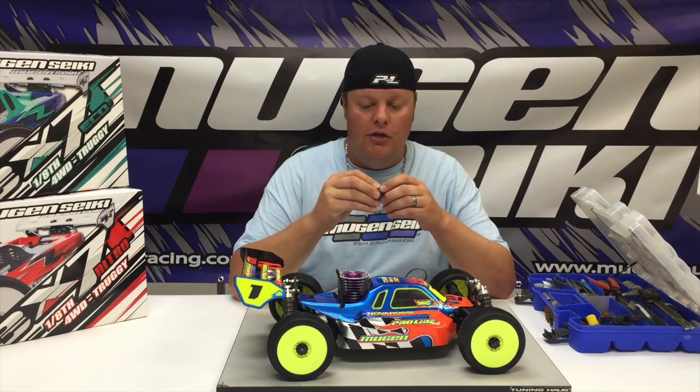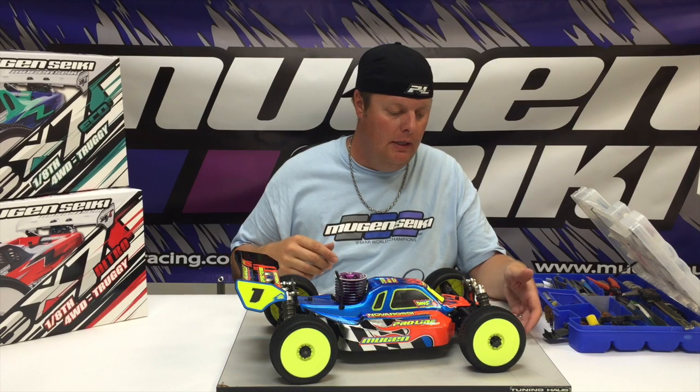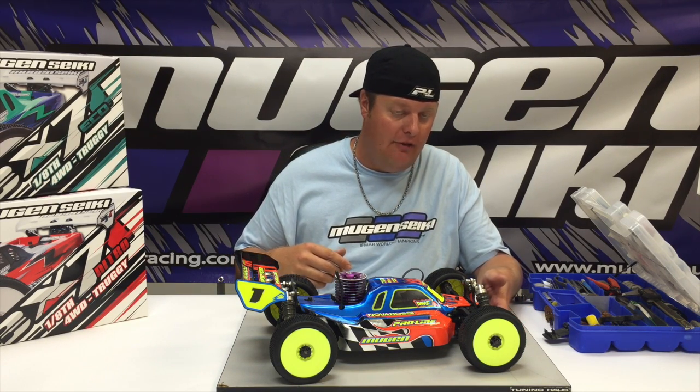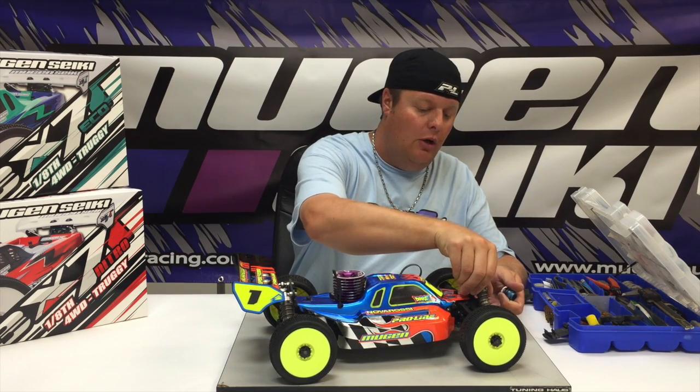For the front, I run 26 millimeters. Take the buggy one more time, drop it, slide the gauge under. It doesn't rub the chassis at all, so the front is a little bit high. So I'm going to lower the front.